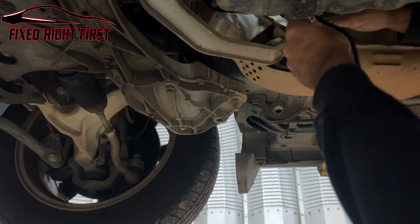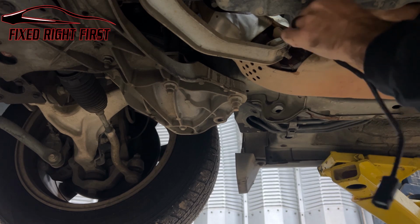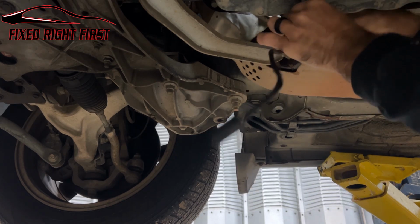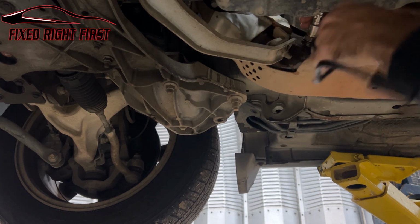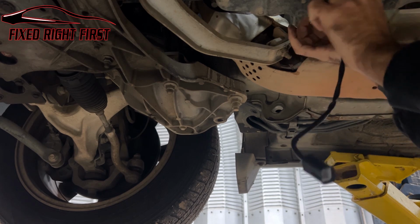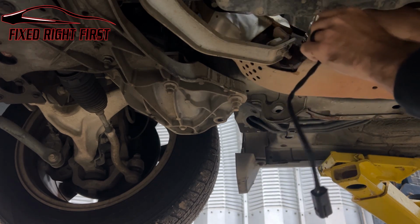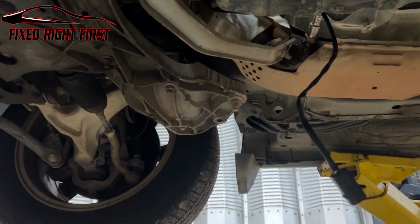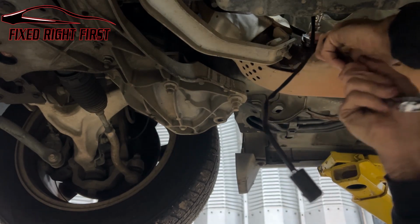So we're going to take our sensor, go ahead and put it in, twist it all the way down, making sure that our wires aren't getting twisted in there. You don't want to twist those wires. It could cause EMI, give you a bad reading, or just break the wires. So you want to make sure that you keep them straight while you're doing this job. Once you got it on there, like I said, you can use a wrench. You can use your socket. We're just going to use a wrench. It's a little easier to get to on this.